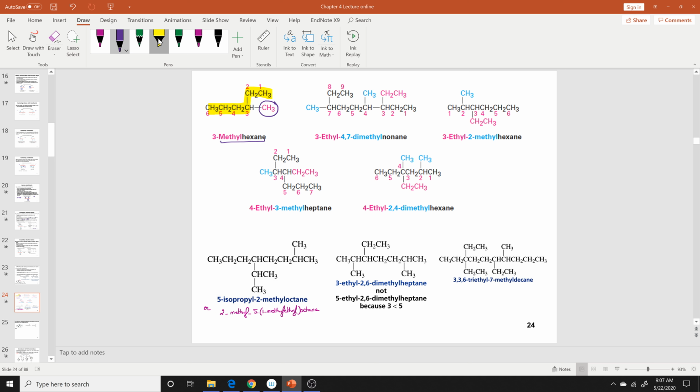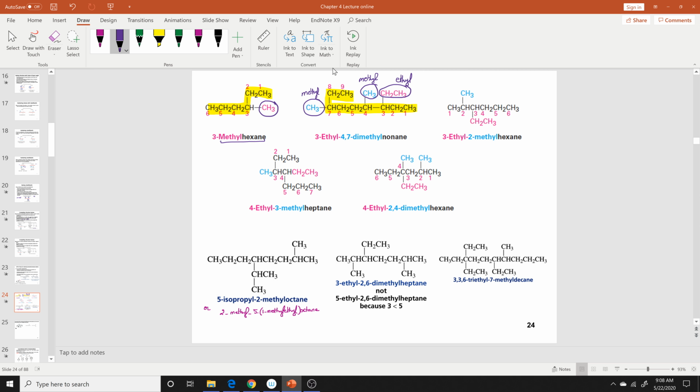Same thing over here. You start with your longest chain. See, my longest chain is here. This is 1, 2, 3, 4, 5, 6, 7, 8, 9. This is my longest chain. So that is going to leave me with an ethyl as a substituent, a methyl as a substituent, and another methyl as a substituent. Write them down. This is an ethyl, this is a methyl, and this is a methyl over here. Notice how I am writing the substituents. I didn't say methane, I said methyl, because this is an alkane. It's an alkyl coming off the chain, so I have to name it as an alkyl ending in YL. Any carbon or carbon chain coming off the long parent chain has to end in a YL. You don't have any other option.